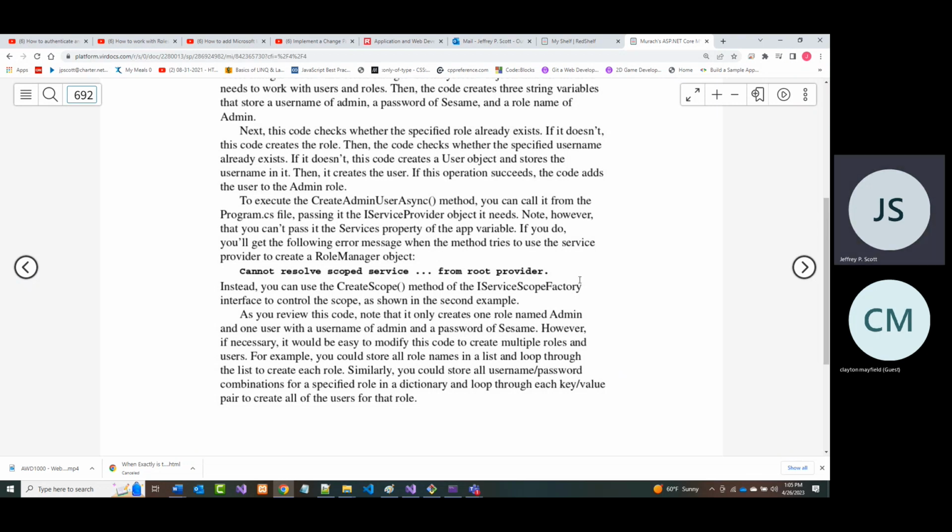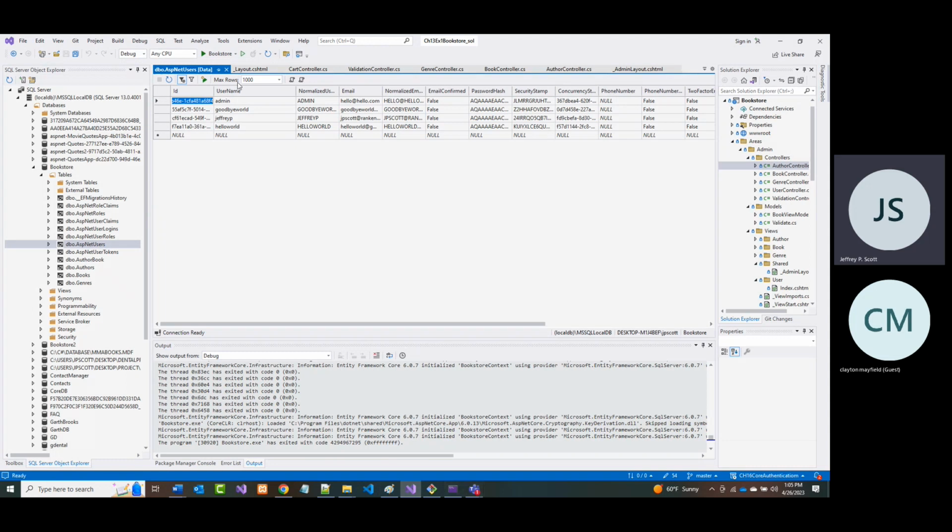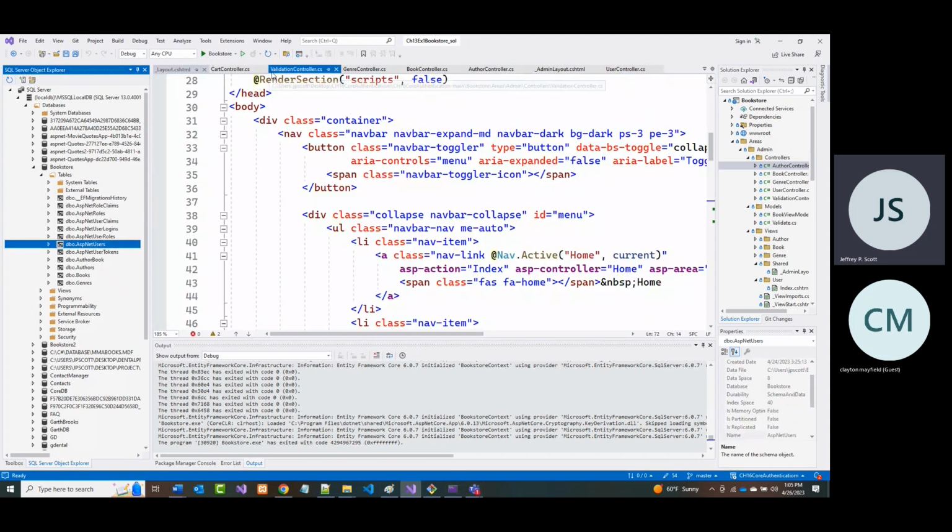All right. As it says here, to execute the CreateAdminUserAsync, you can call it from program.cs. So in other words, if we go out here right now, let me go back to our program. And I'm going to close some of this stuff because I just have way too much junk open.